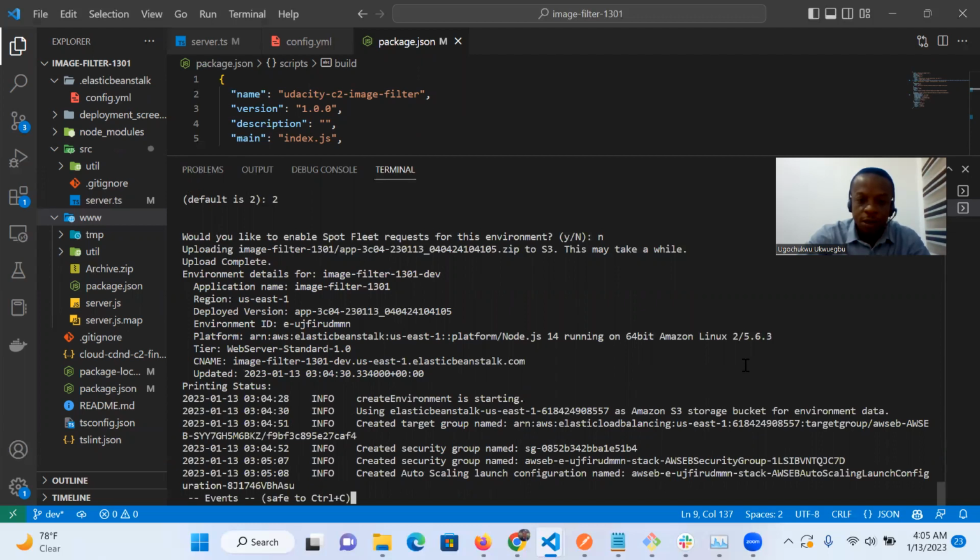Among the steps happening, you can see the environment is starting, using an S3 bucket to store environment data, creating a target group, creating a security group, creating another security group, and then creating an auto scaling launch configuration.